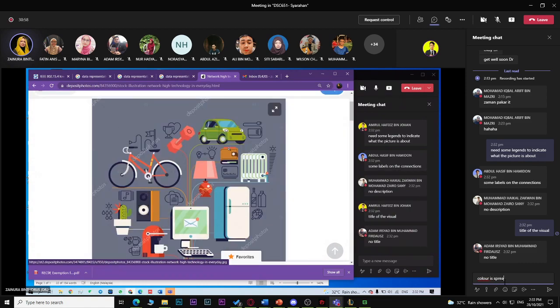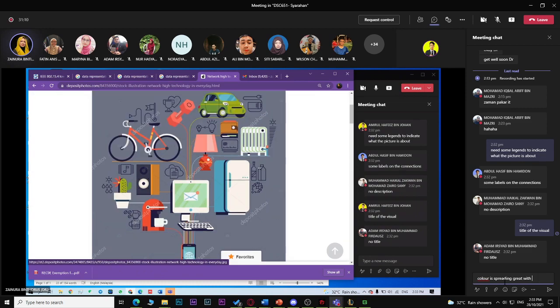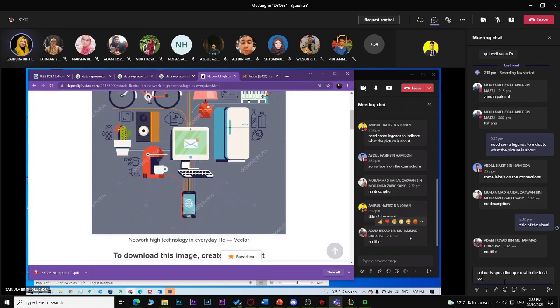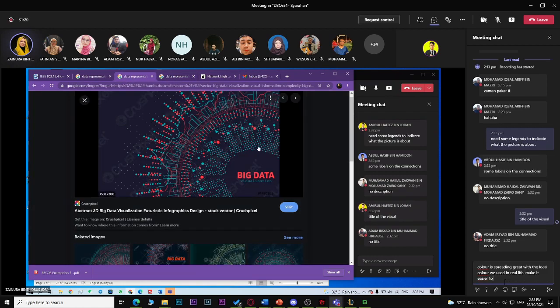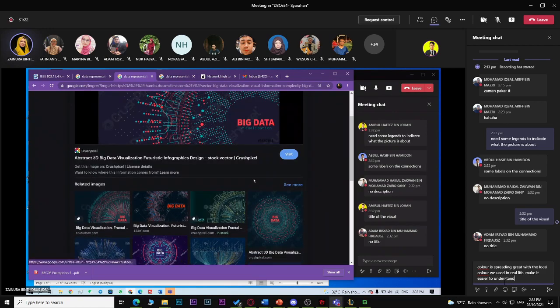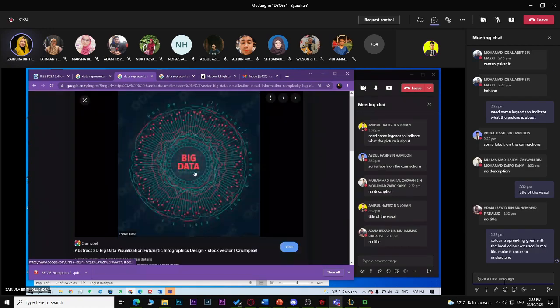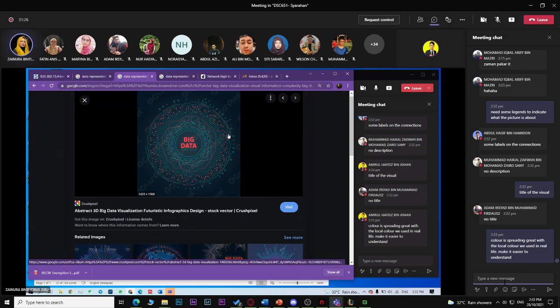Apa benda ni kalau kereta ni? Is it garage? Is it you heat up the car before you go, while you're taking shower, the car automatically started? Is it what you mean? No title. Title tak ada. Yes, it's true. Let's see how about this one. Can someone tell me what is lacking from this graph when we take this one? What do you think?